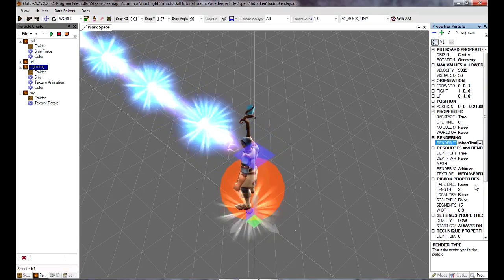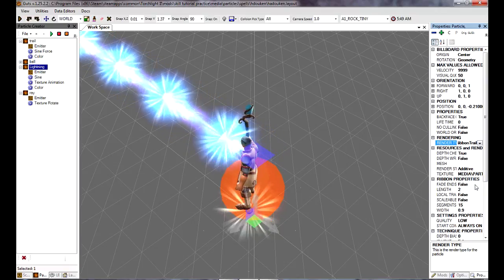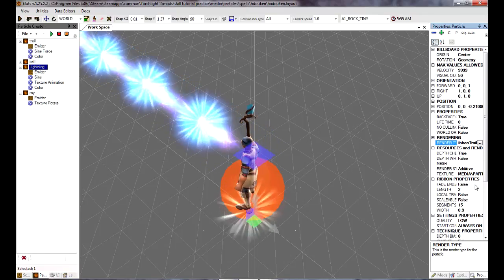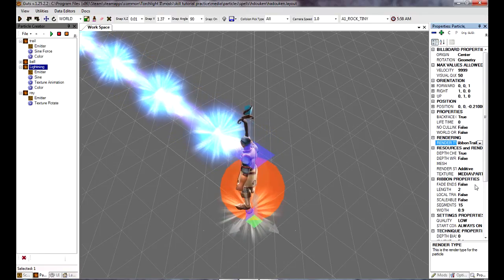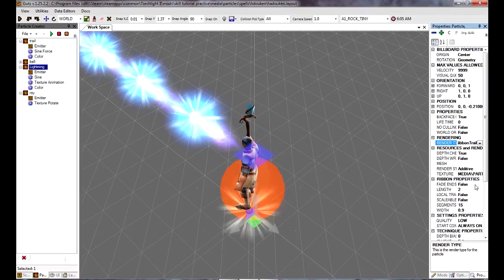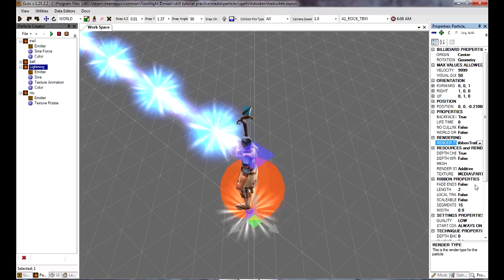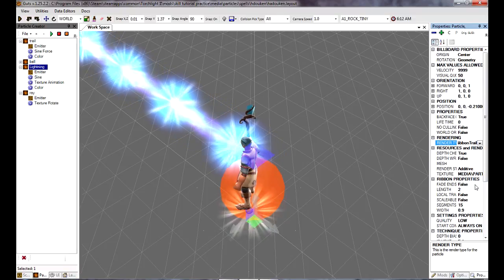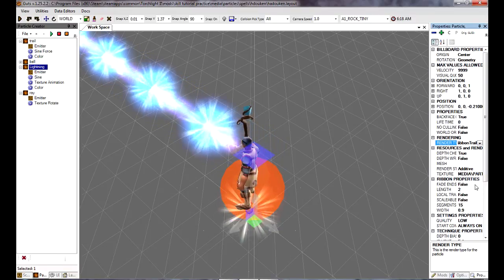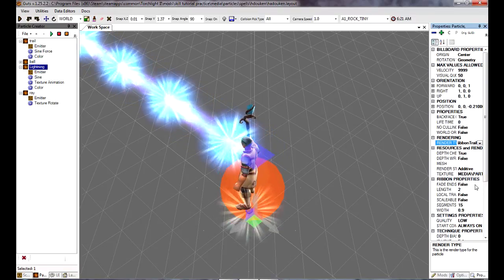Torchlight 1's Ember Lance is basically messing around with ribbon properties, making it longer, and then it's constantly being fired. It's basically a continued stream of particle effects. And so that's how they do it, if you want to make something like the Versus series Super Hadouken, that's how you do a Versus series Super Hadouken. You just basically stack a bunch of particle effects on top of each other, but that's it.